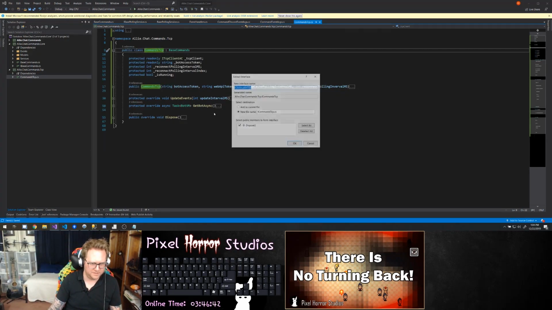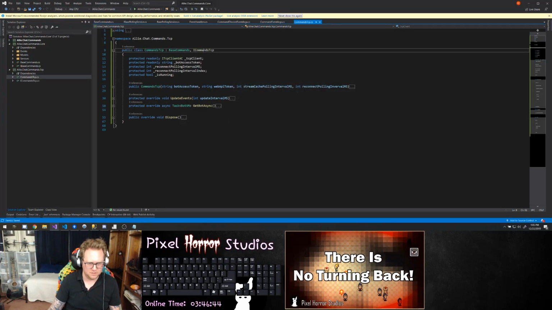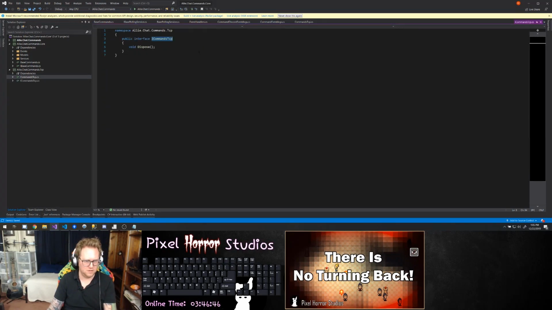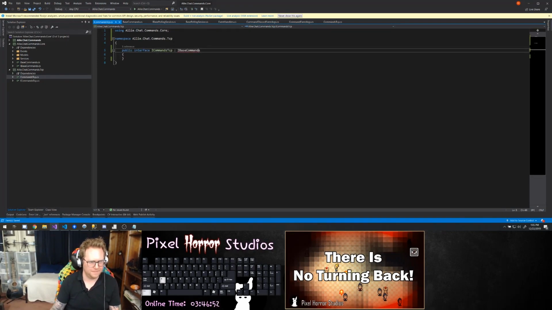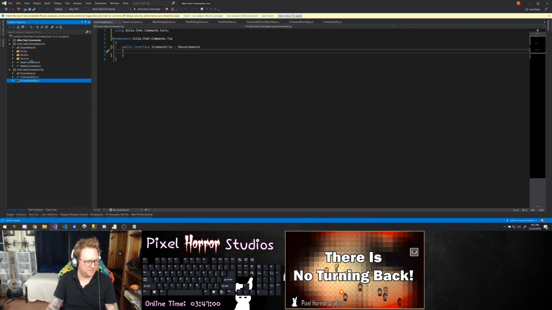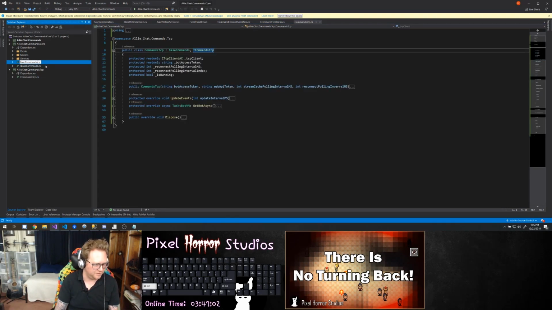So if we extract this interface, we want this to be of an I-base commands. So let's change this to be called a base commands service.